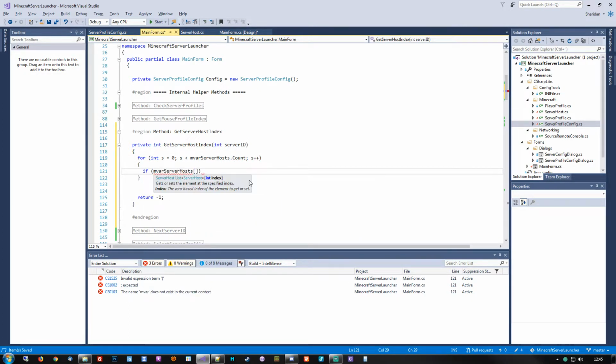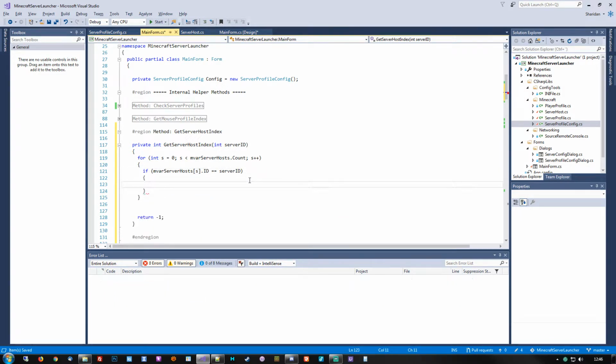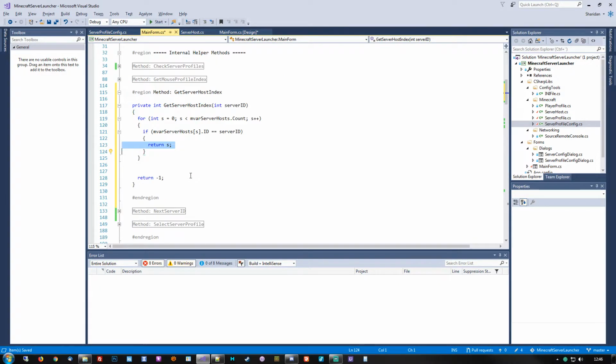If this one .id equals the server ID here, then we will simply return the counter from the loop, because that points to the actual index within the list. So that takes care of this.